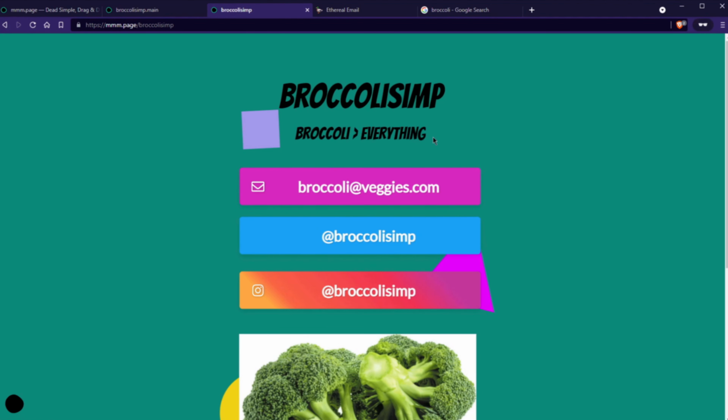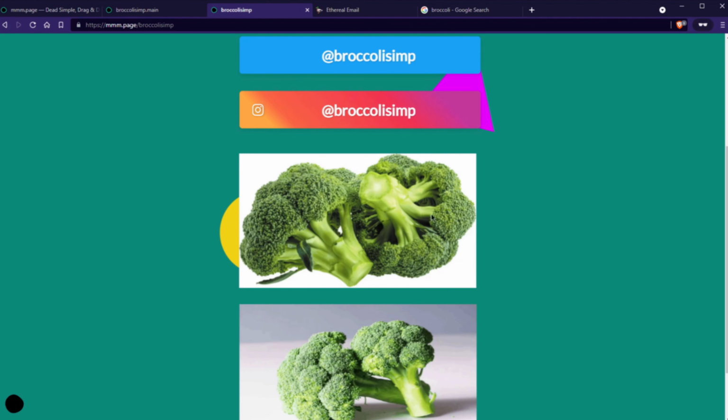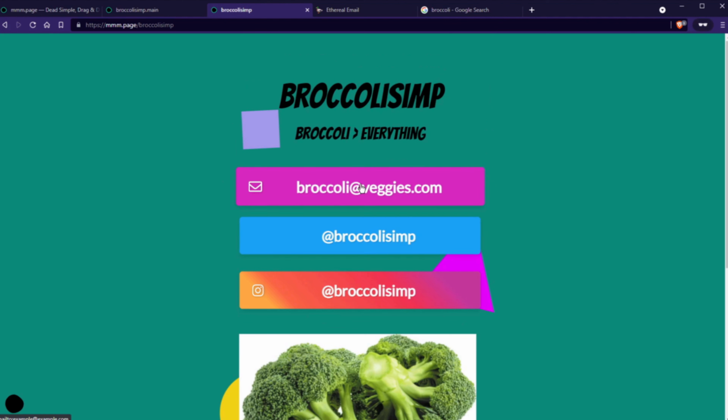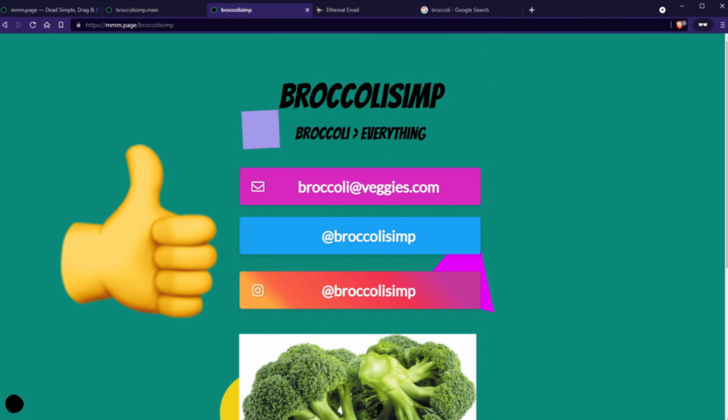I'd give it around 8 or 9 out of 10, mainly because this is really simple to use and I love that. And a huge props to the Page team. These guys did an awesome job of building a really amazing Linktree alternative. I'd definitely give this a Hamish recommends. On to the next product.